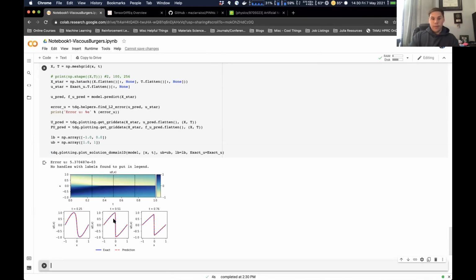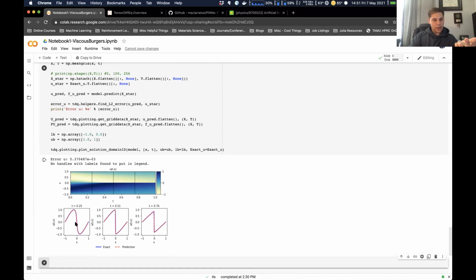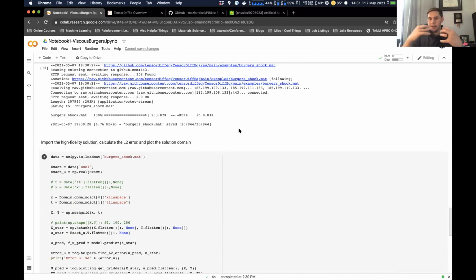So in this case, you can see that even with just 2,000 iterations of both, the L2 error is, what is that, 0.05%, and maybe a little hard to see across the screen, but the solution is extremely accurate. If you're following along, you can probably see a little better on your own screen. But yeah, this is sort of a get your feet wet example to implement some of the examples that have been floating around in the literature.